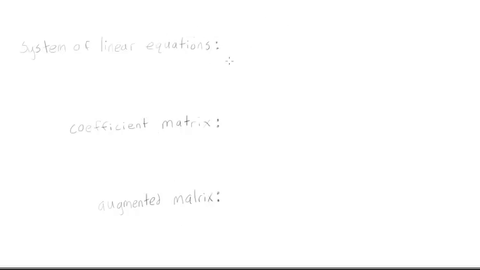So let's just pick a random system of linear equations. Let's say we have 2x plus 3y minus z equals 4. And we'll say we have 3x minus y equals 1. And let's pick another equation to finish this off. We'll say maybe negative x plus 2y minus 3z. There we go. And let's say this equals 0. This is our system of linear equations. We already talked about this in the last video.